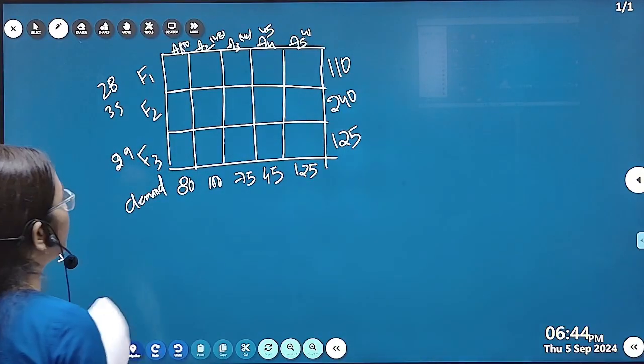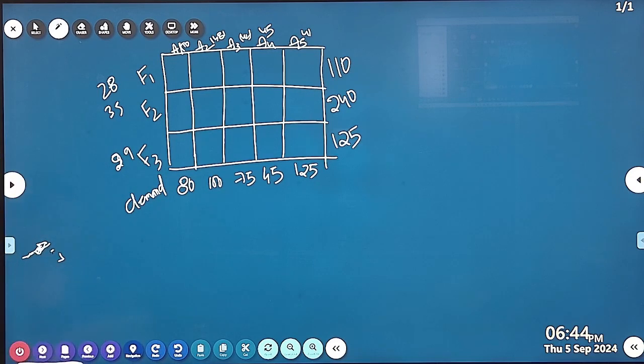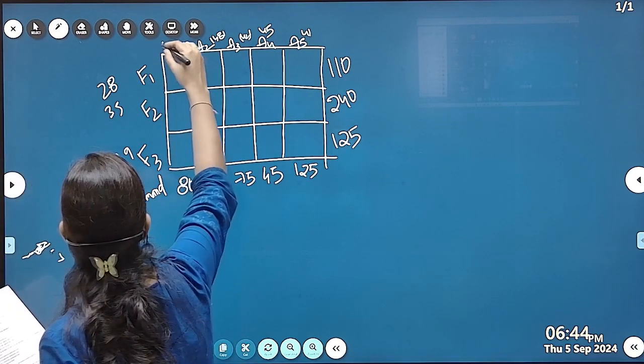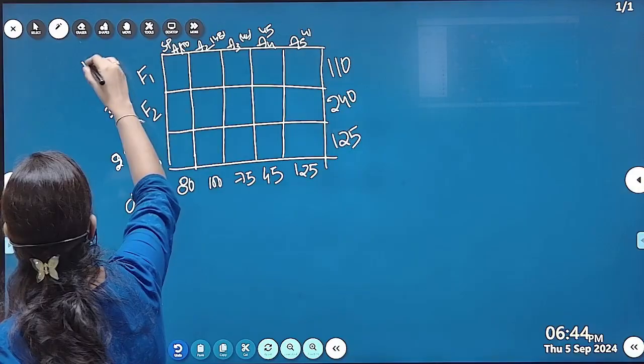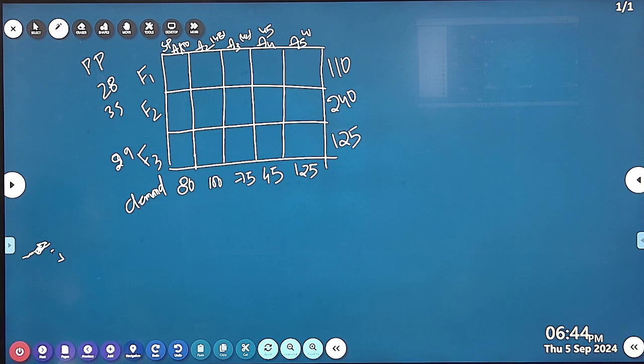Now you need to fill this matrix. Okay, we need to fill the matrix with the given values. Actually he gave only the shipping cost. So set up the initial transportation matrix for minimization. Now the question is of minimization. He has given us the shipping cost. So what is this? This is the selling price, yes, and this is the purchase price. Production cost is nothing but the purchase price, and the shipping cost.